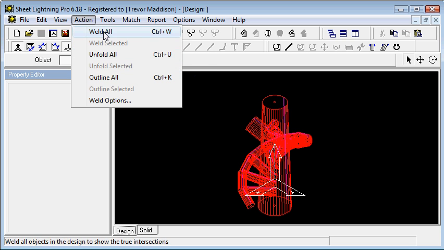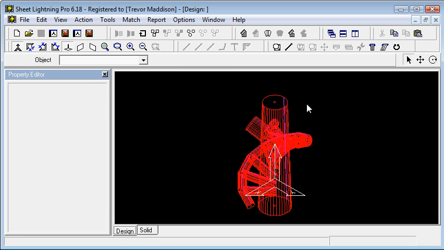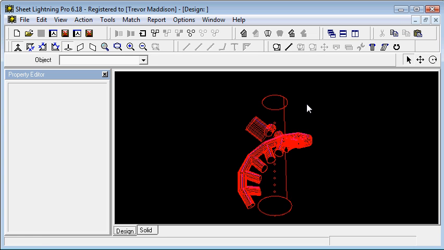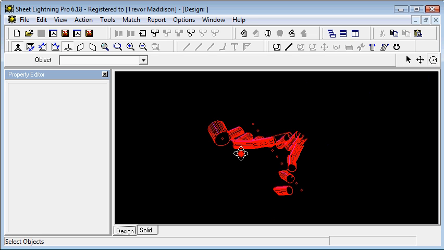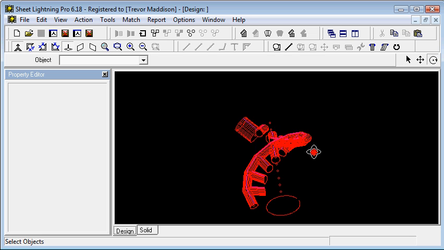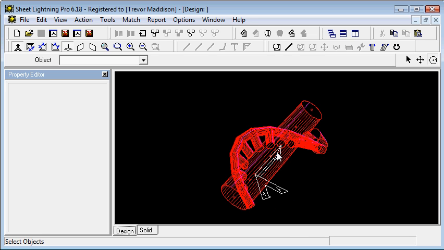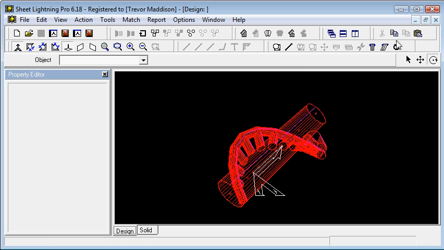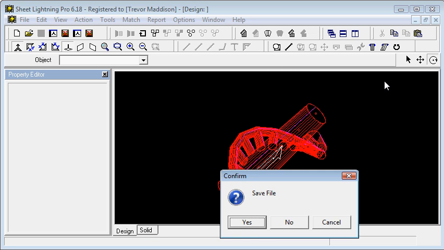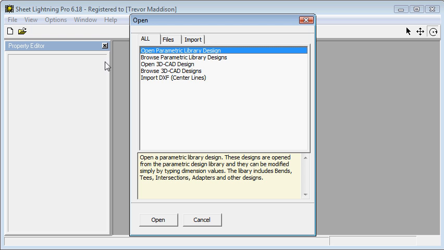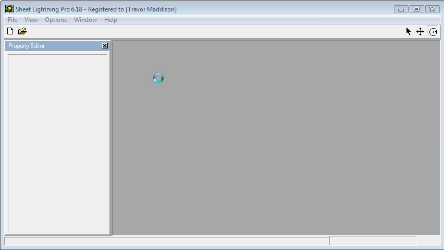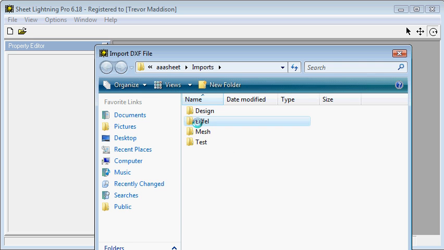So we can weld all that, and there that design was completely welded up and can be unfolded. So that can be a very powerful means of design if you're familiar with another CAD system. Let's close that and open something even more elaborate than that, which is the Eiffel Tower.